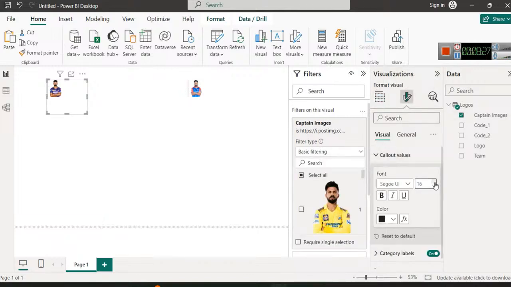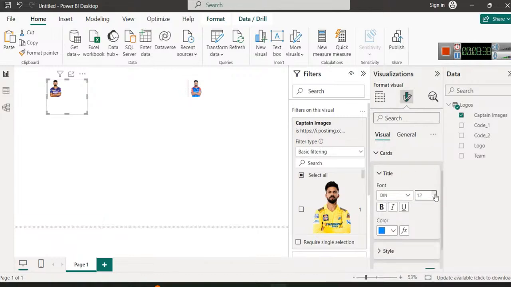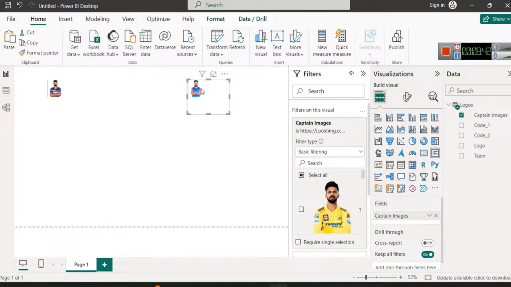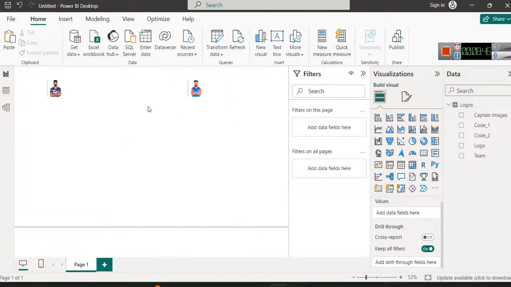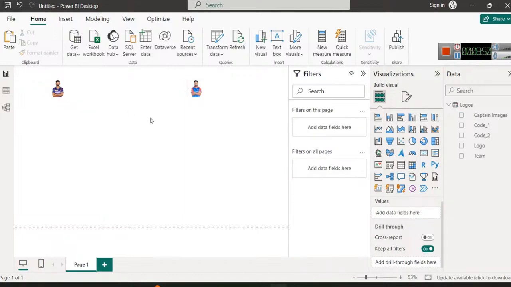We can increase their size. I will explain how you can do this, but this is something that we are doing. Under call out values, cards, you can set their size and all. We'll discuss this later, how we can increase the image size. Currently we have these two images, which is good for us. In the previous videos we discussed how to increase their image size.